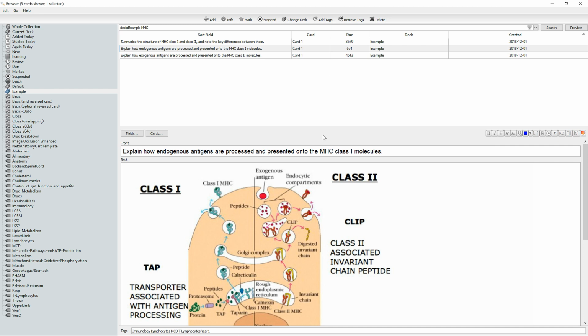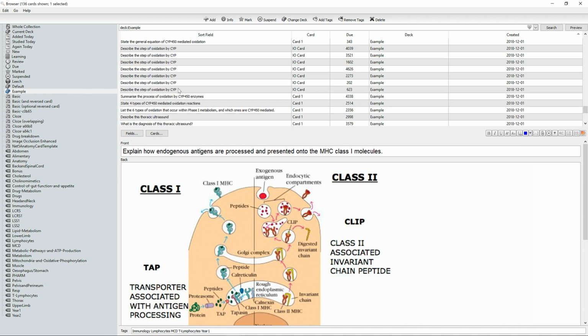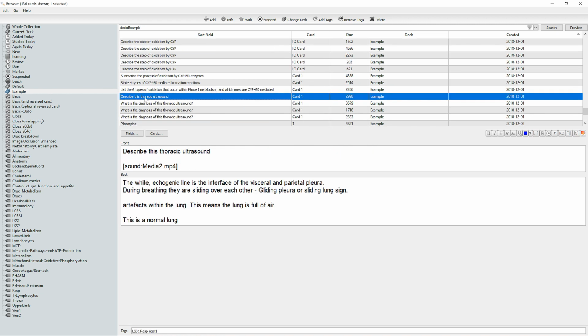Images and text are quite obvious, and I did mention earlier that you can even add sound and video. I have an example here where we had a lecture on thoracic ultrasounds, and the lecturer described how a normal lung looks on an ultrasound, and she had video clips. It makes sense when you're looking at the video clip while she's describing it. There is certain terminology. For a normal thoracic ultrasound of the lung, what you expect to see is the gliding pleura or sliding lung sign, which is here.